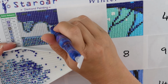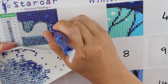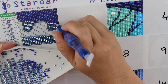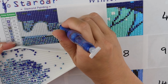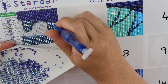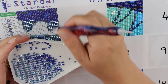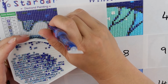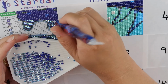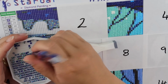So yeah, the difference between, so diamonds tend to be these plain ones, these plain original ones that I use, they tend to be just your normal diamonds. They do have facets, so they do have different numbers of sides, and there tends to be a mixture, very much like there is in this lot that I'm doing. Some of them seem to have a flat top, some of them have a bit more of an angled top, and that helps the light to reflect off them differently. So you're best just not paying attention to what shape the diamonds are when you go to place them on your painting, and you'll get a better effect by not paying attention to whether it has a flat little square top or an angled top.